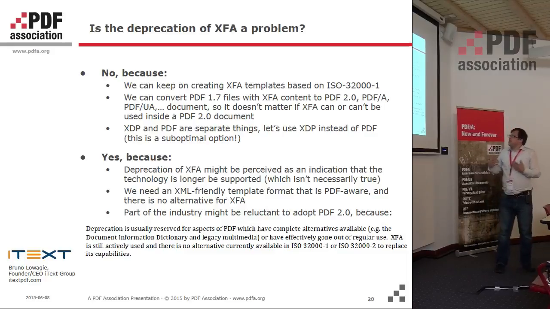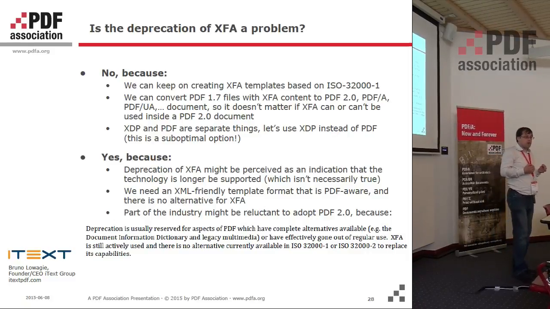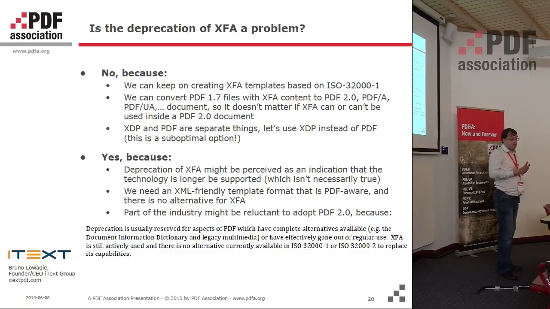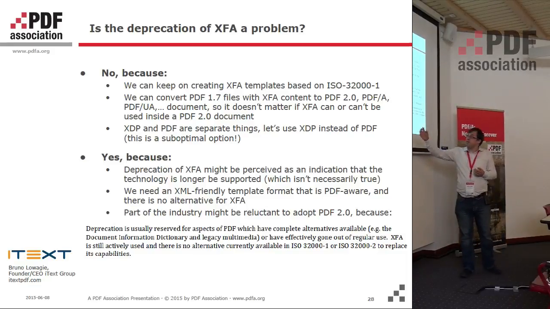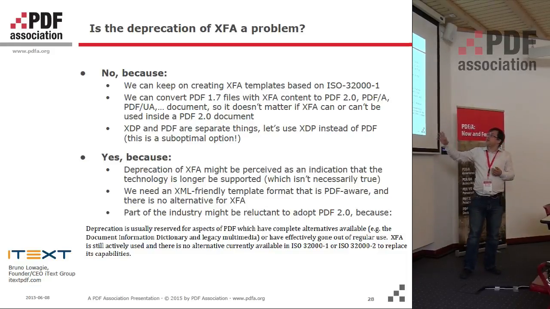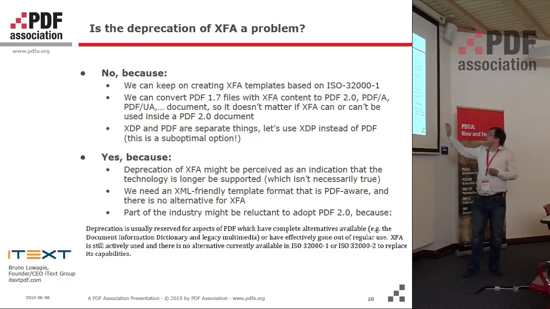Is it a problem? Yes, because deprecation might be perceived as an indication that the technology is no longer going to be supported, which can be true, but which isn't necessarily true. And we need an XML-friendly template that is PDF-aware. There are no other templates that are PDF-aware. And part of the industry might be reluctant to adopt PDF 2.0 because deprecation, it has never happened that a feature in PDF was deprecated when there is no complete alternative available. So it's kind of a pity.